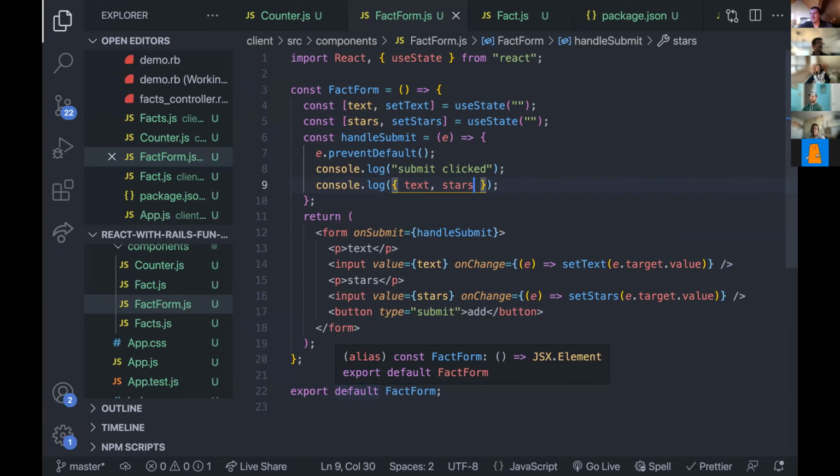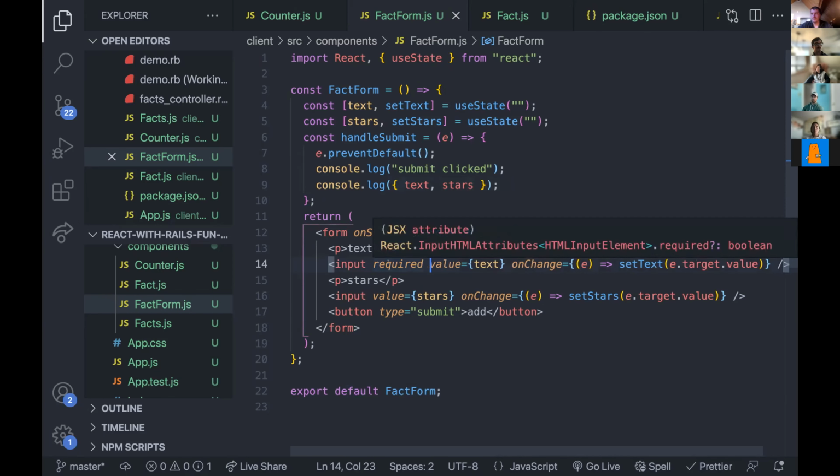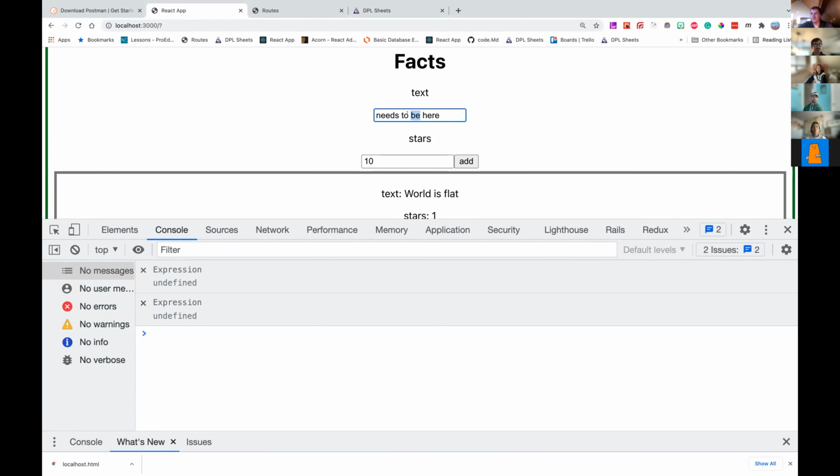So there's one type of validation that's called HTML validation. I can put this because remember our text is required. So I can clear that. I click add.